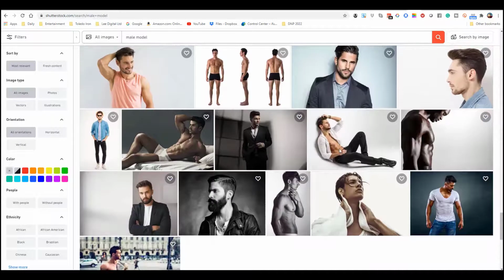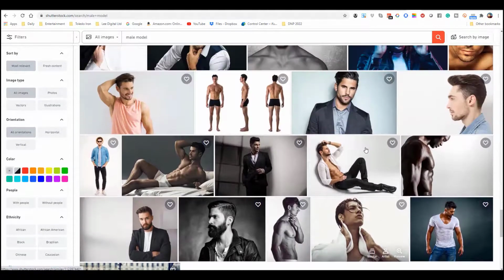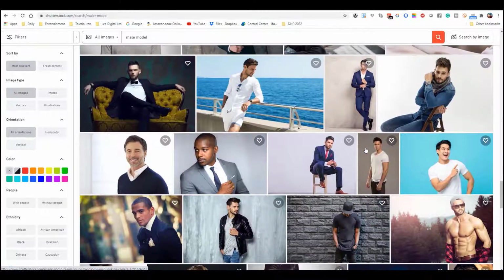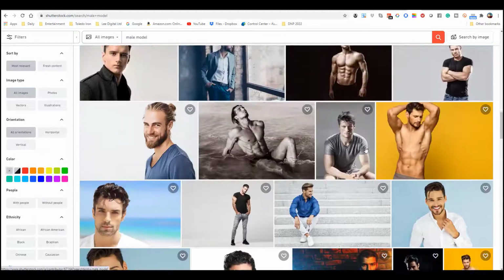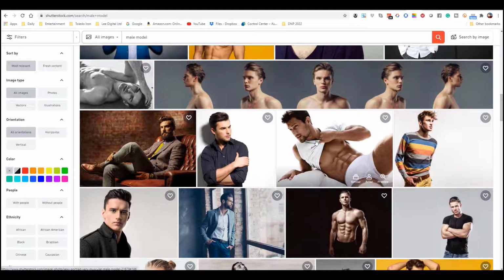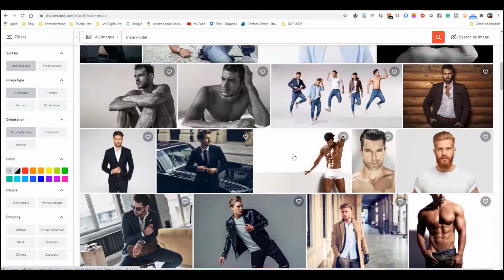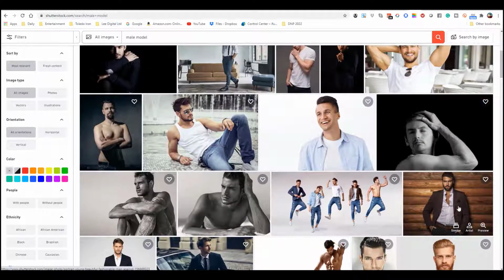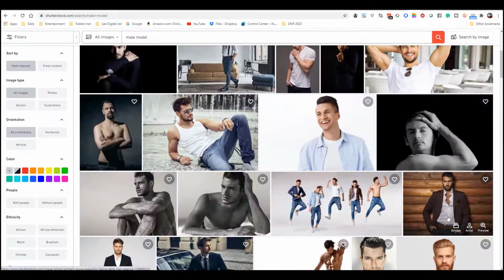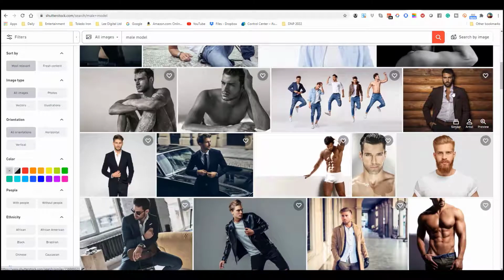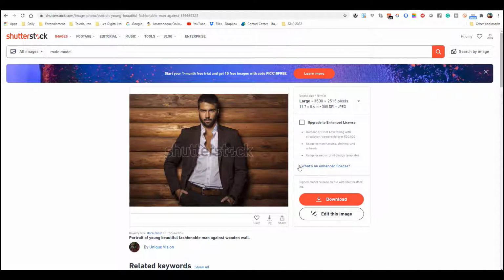I'm looking for maybe a sleek guy, something that would resonate with guys thinking that they're cool, or a cool image that they can see themselves learning how to text women. Let's just see here. I'm not going to look for anything showing skin or anything like that. It's going to be something conservative. Maybe something like this here. How to text a girl. This guy looks sleek. Looks like he could get a lot of women. Just giving you my thought process. So let me just take a look at this one here. All right, I'll consider that one.